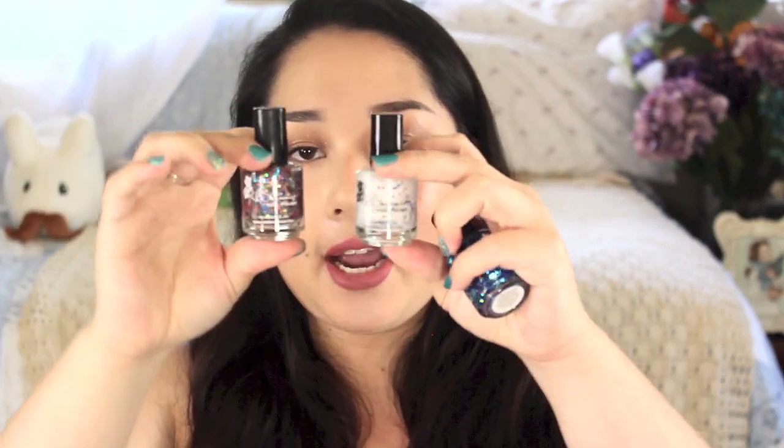And then there are the classics that are Clown Puke and O Splat. O Splat being a white base with a rainbow glitter running through it, and Clown Puke being a rainbow glitter in a clear base. And these are KB Shimmer classics. I wish that they still made Clown Puke, because this is the best rainbow glitter topper of all time, and I still use it all the time because it's incredible.